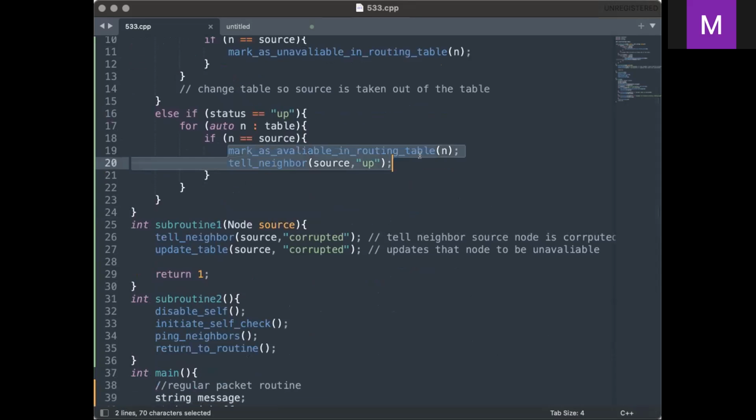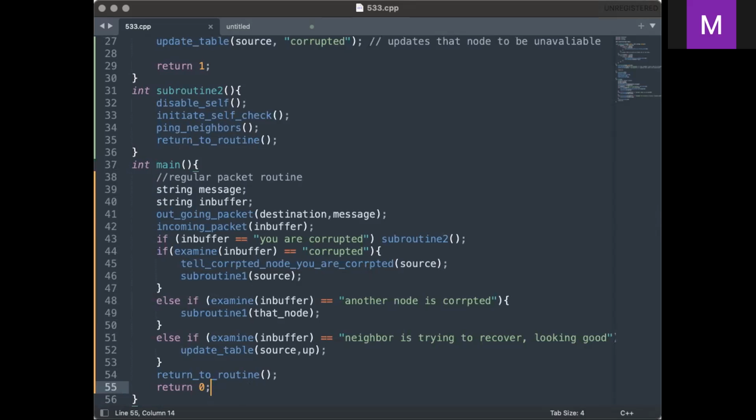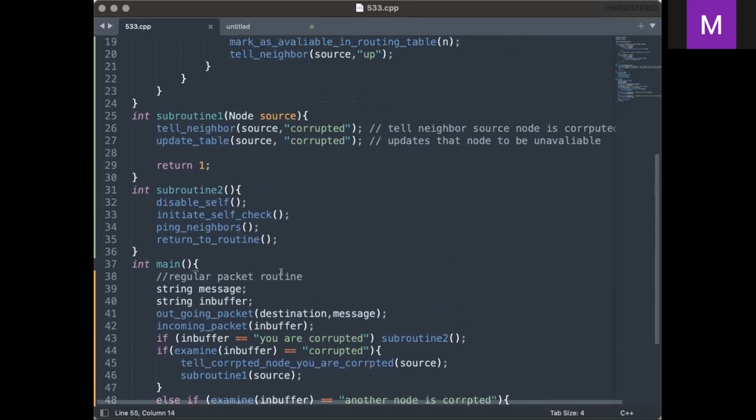And here is just making the recovered neighbor available in the routing table again and notifying the rest of the network. We're now aware that there is another way of doing this on Feature Lab, and our teammate Sachin is looking into that method. But this is what we currently have in mind, and we will go through this route to see which approach is more feasible at the end and just adopt that.